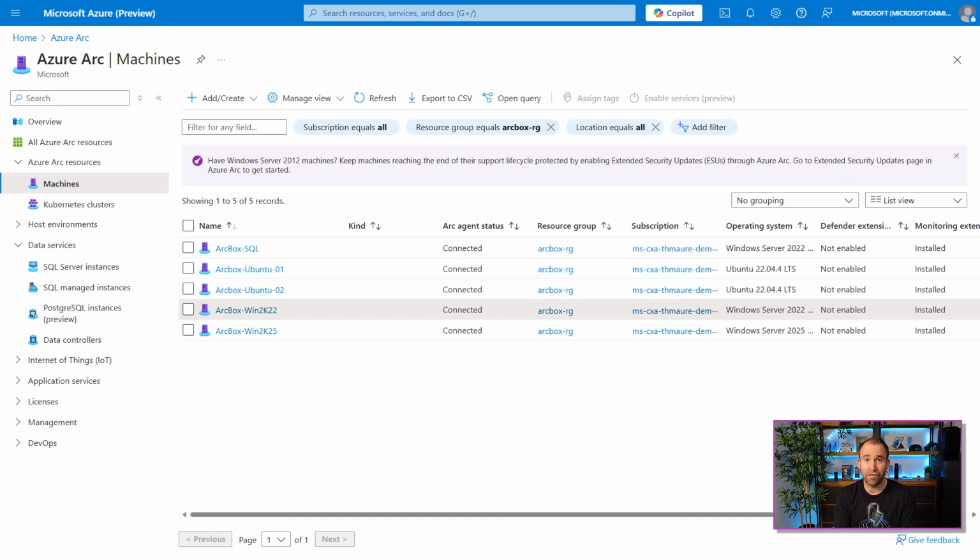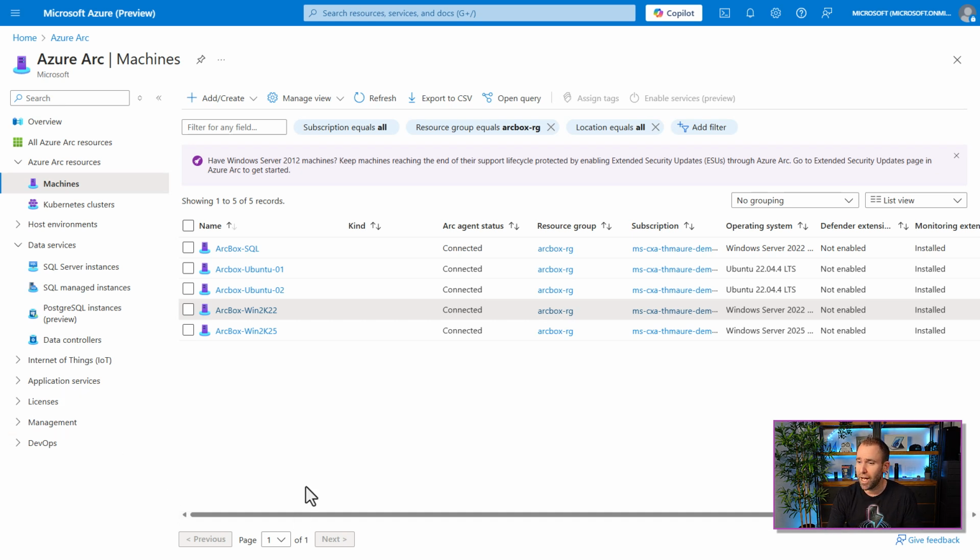So after you have deployed the Jumpstart ArcBox and you have done the post-deployment steps, everything is ready for you to use. So you got your sandbox environment hosted in Azure, ready with all the Arc virtual machines or Kubernetes cluster to use, depending on which flavor of the ArcBox you have deployed. In this case, we have deployed the ArcBox for IT pros, which again focuses mostly on Arc-enabled servers and a little bit of SQL. So we'll quickly have a look what you can do now with this.